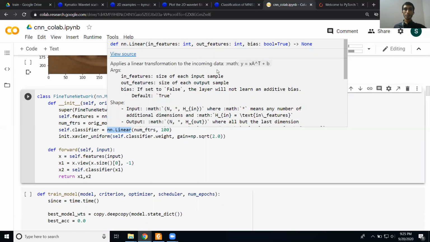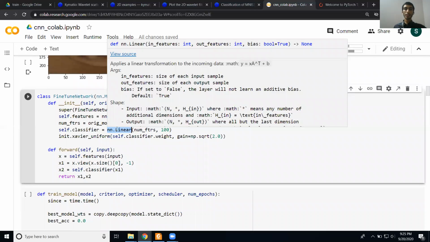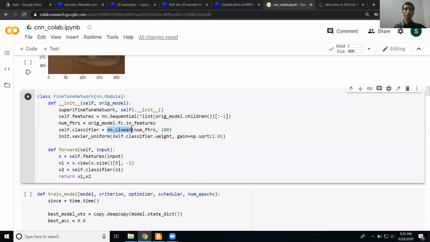You can see what it does: x into A transpose plus B, where A is the weights and x is the inputs. This is what the PyTorch library provides us, and we do the Xavier initialization of all these neurons, and the number of output neurons is 100.